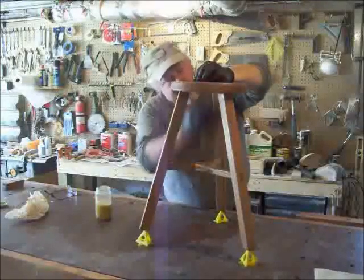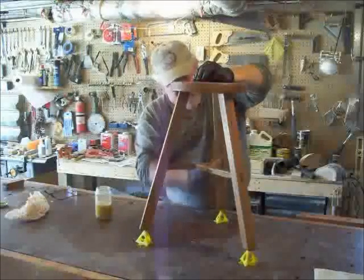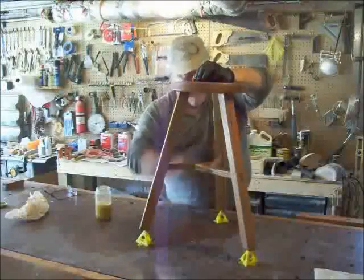This will dry very quickly. I want two coats of this on. That will seal it.